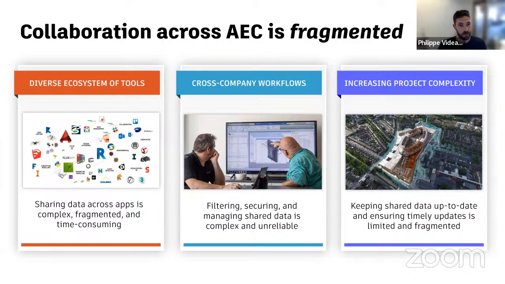Second, just the reality of how we work within the AEC industry. We work in a collaborative world where delivering a project requires multiple firms, multiple stakeholders. So on top of the tool fragmentation, we have to manage cross-company workflows. Managing who has access to what data is complex, and that becomes top of mind for probably many of you when you need to protect IP and really only share the data that's needed by your stakeholders.